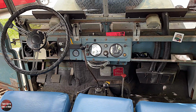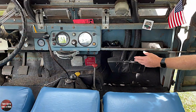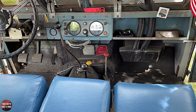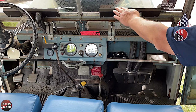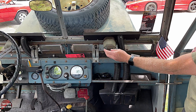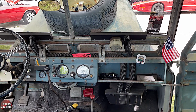Your heater, it looks like they put new hoses on at some point, because they were probably the old cloth covered ones. But you got defrost and you got three positions you can do it, but it's a manual from heater to exhaust. And then the actual fan controls, and these were the defrosters. Still has the mechanical, electric, turn your wiper on right here. And each one was separate, so you could run one or the other or both.